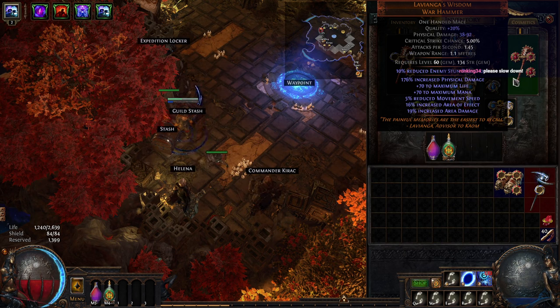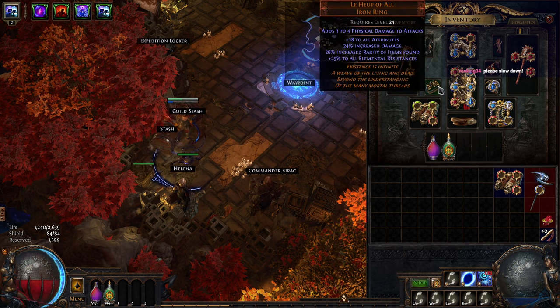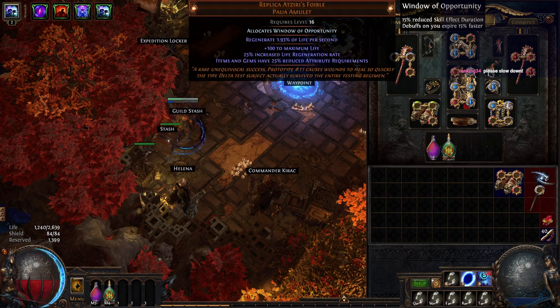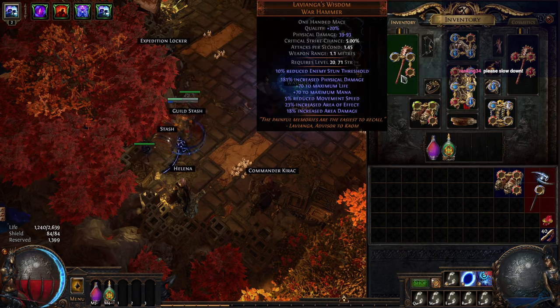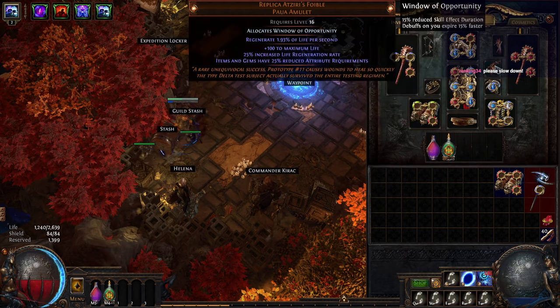We have our two, I call them Lasagna Wisdom because I can't pronounce the name. Two Lasagna Wisdoms here, each of them a 5% reduction. And then the rest here is just to give me some sort of buff. Lehepaval is just for damage and elemental resistances. Chidus's Apex for resistances and experience gain. Azeri's Foible, because life regen and attribute requirement reduction is really important. Because this build doesn't actually have any dex, but I need it to be able to use dex gems and such. I don't really use much right now, but I do intend to use more in the future.